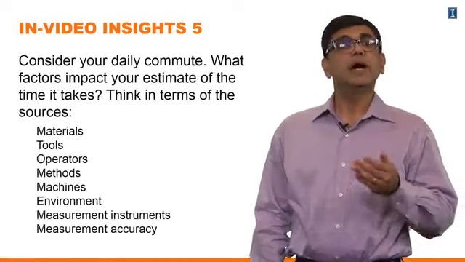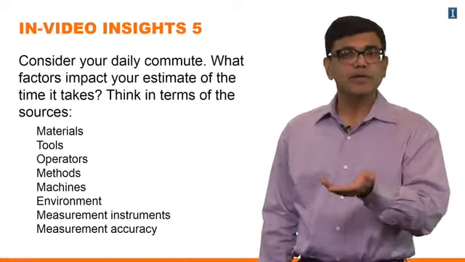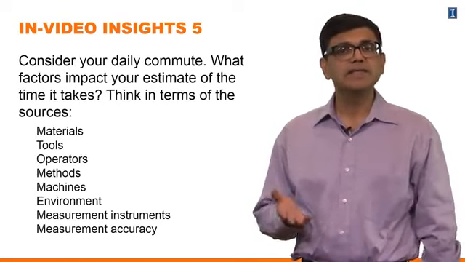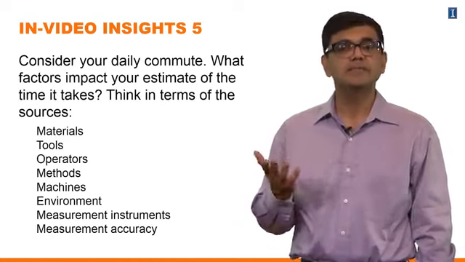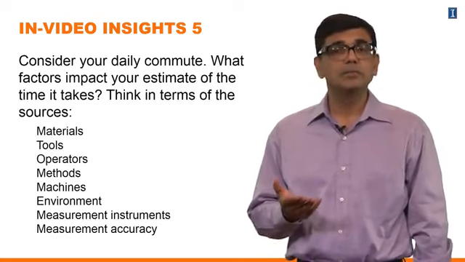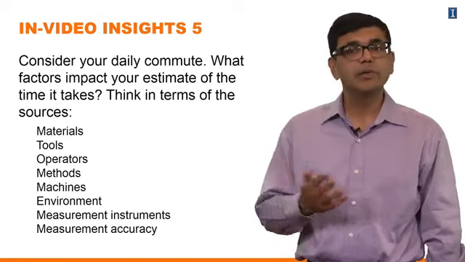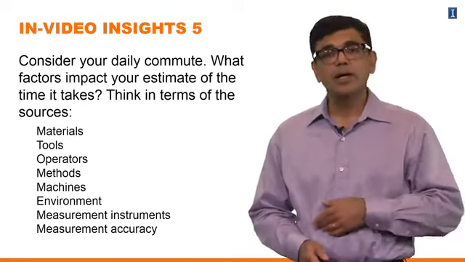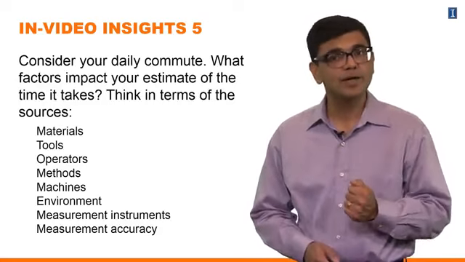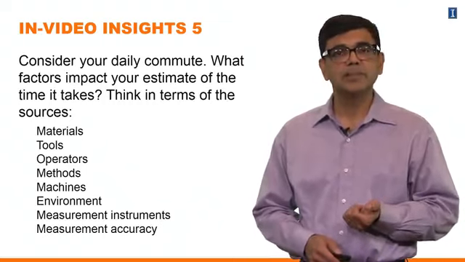All right, so depending on how you commute to work, whether you take the train, the subway, your bicycle, or your car, you may have thought of different things that cause you to give an estimate of your time, which is a range. You may think about, do I have to put gas in the car? Do I have my train pass? Does it have enough money, or do I have to stop at the window? If it's my bicycle, do I have to fill air in the tires before I can take off that particular morning? And that's going to impact the time that I take to get to work that day.